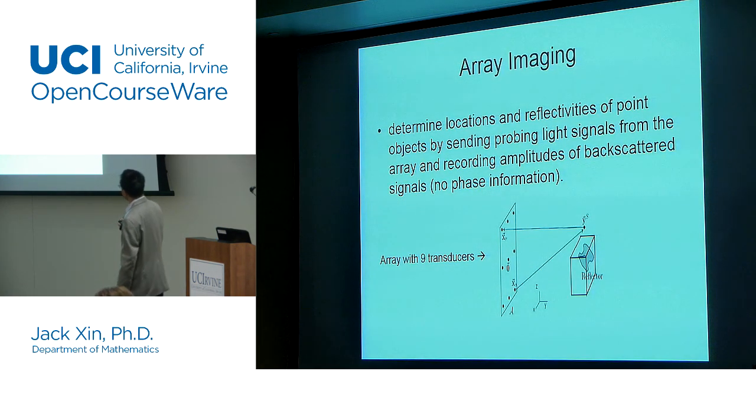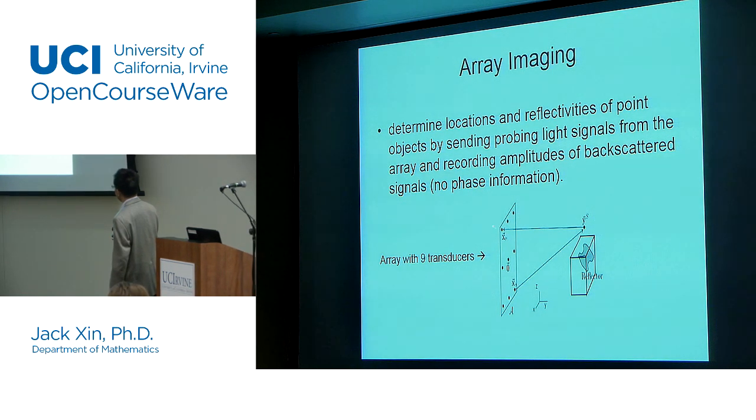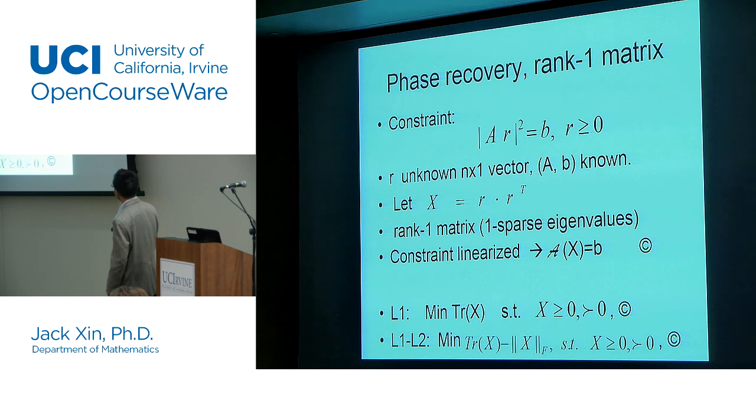And the other one is something called array imaging. This is where you have some objects hanging over here, and then you send light, shine it through the objects. They get reflected and get received. So over here you get sensors, and they send out light and receive the reflected light. In the problem we are looking at, we only receive the amplitude of the reflected light, not the phase, because phase information, direction information, is hard to get. Okay, so the problem is like this now. A matrix A times the unknown r, we only get the magnitude, or the square, equal to b. And we know r is non-negative. The question is to recover the r.